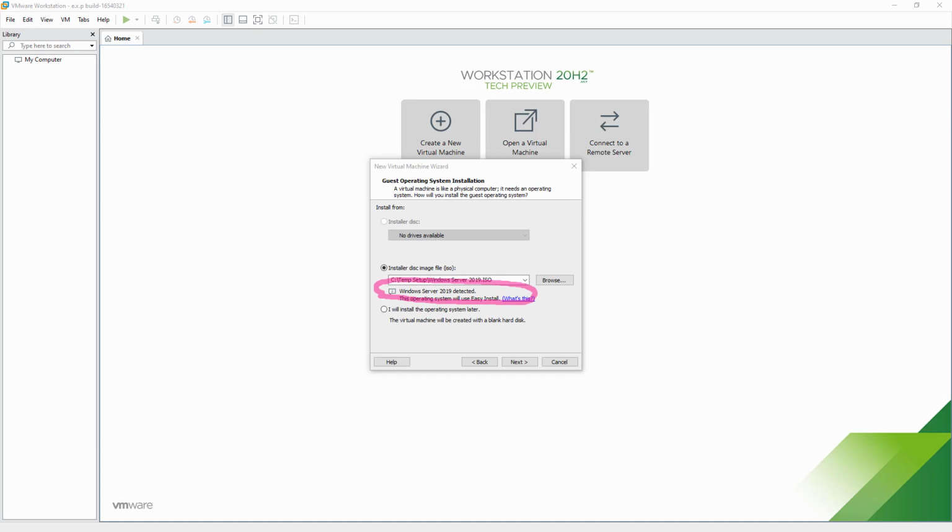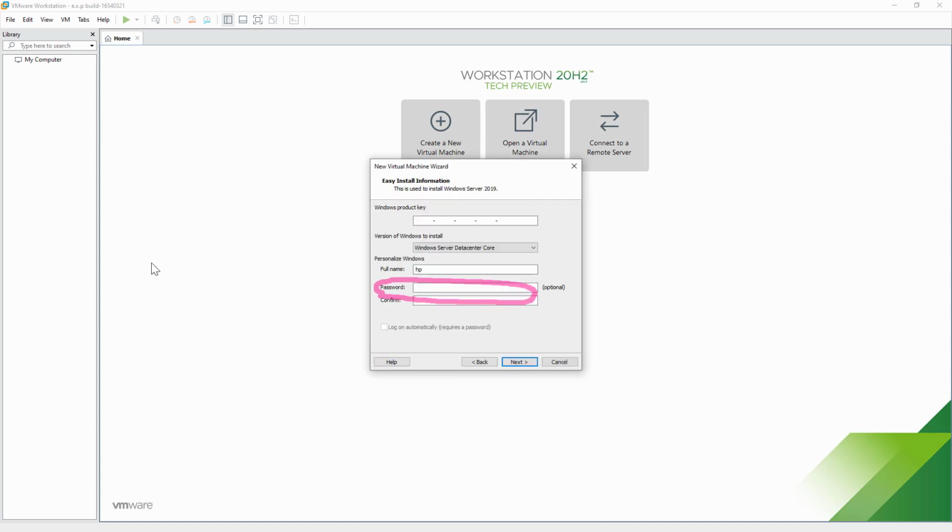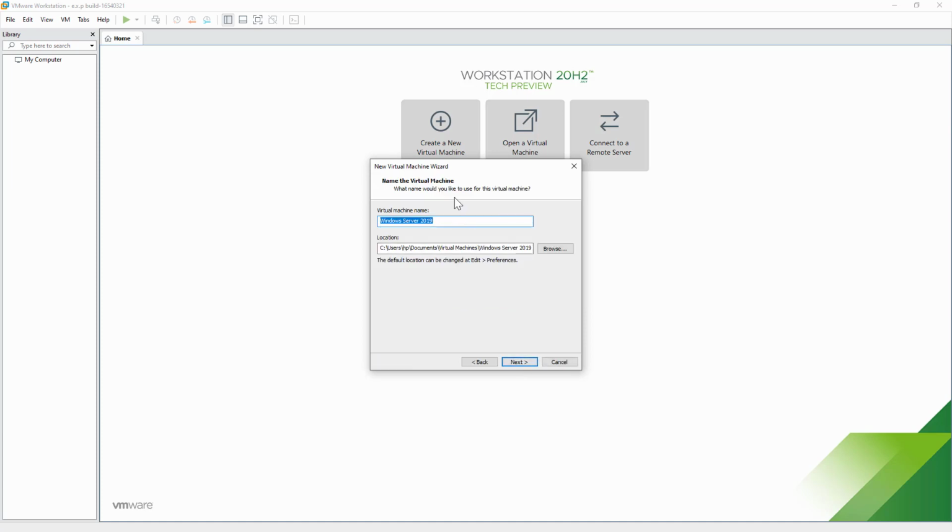The operating system will use easy installation step. Click on next. Click on next. After this, you'll be prompted to enter the serial key. Also, select the version of the operating system that you want to install, name of the VM, as well as the password for the VM login. In this case, we want to install a trial version of Windows Server operating system. Hence, we are not going to choose this particular option and will proceed with entering the password for this machine. Click next after you enter the password.